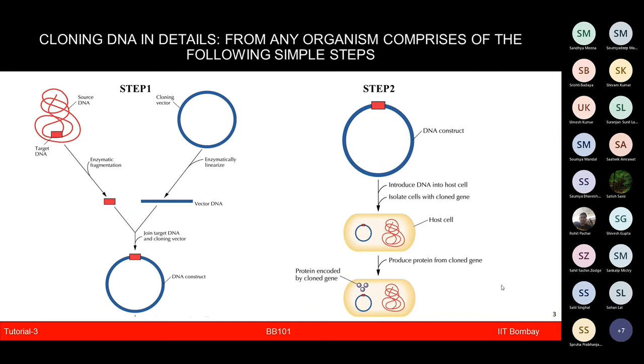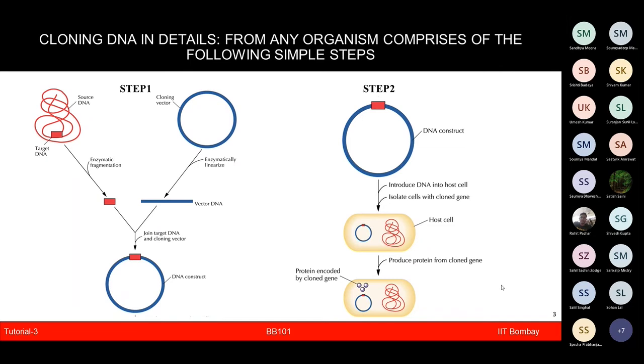For cloning the DNA, to make several copies of the DNA, we'll show you the steps that are common in all the following procedures. Whatever you do, if you need more copies of DNA, this is the general principle that we follow. From the source DNA, we take the gene and enzymatically fragment it, and then we put that gene in a cloning vector. A cloning vector is basically a small piece of DNA that we usually take from a higher organism, virus or a bacterium.